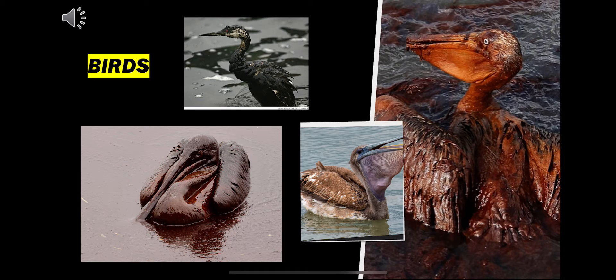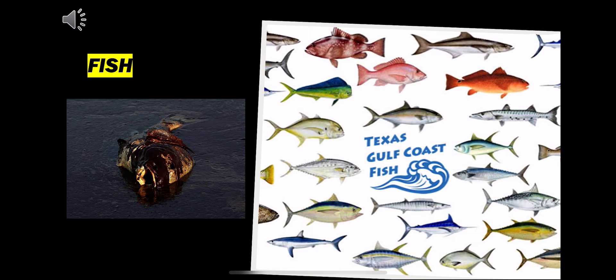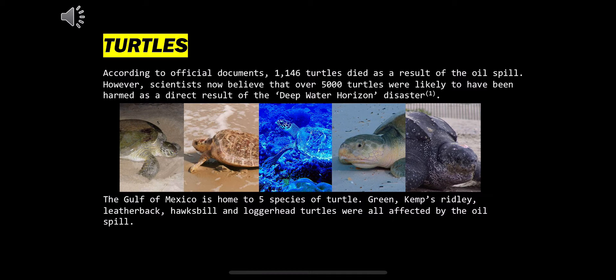This oil spill on the Deepwater Horizon had a detrimental impact on local marine life. Millions of various sea creatures including many seabirds such as the brown pelican died during the spill. The spill even pushed some species such as the bluefin tuna to near extinction. In addition to the impact on local fauna, the local flora along the seabed suffered catastrophic damage which still affects the local environment to this day, infecting the ecosystem.